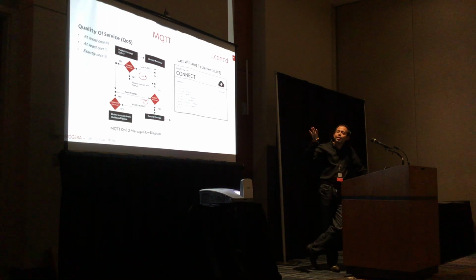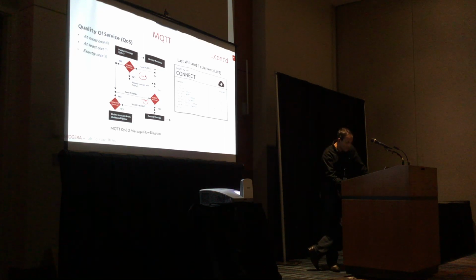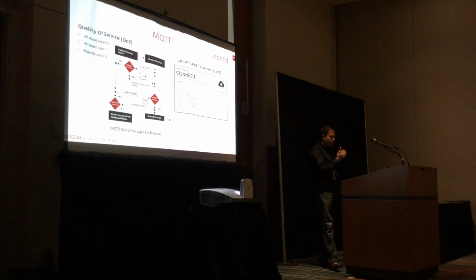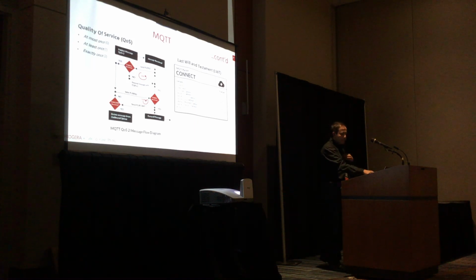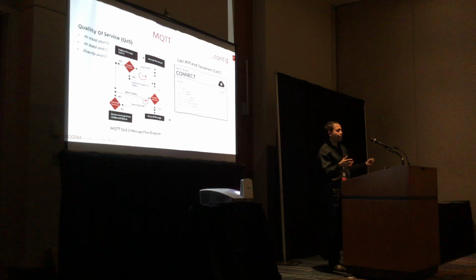I just mentioned an MQTT connection packet, how it looks and the different attributes. The interesting thing here for last will and testament is there is a last will topic here, if you can see my cursor, and there is a keep alive setting, which is set for 60 seconds here. So when the client connects to the broker, that keep alive setting tells the broker, if I don't hear back from this client in that keep alive time, that is in the last 60 seconds, I will think that the client got disconnected ungracefully. That's what it is all about.